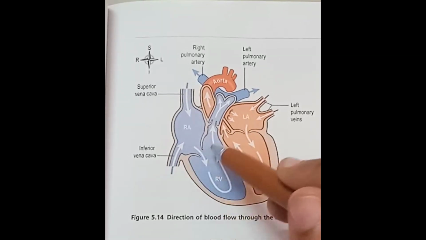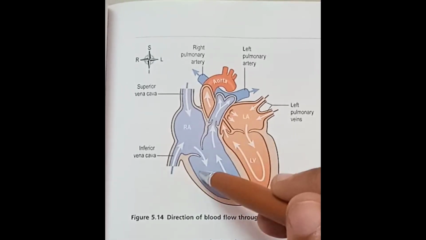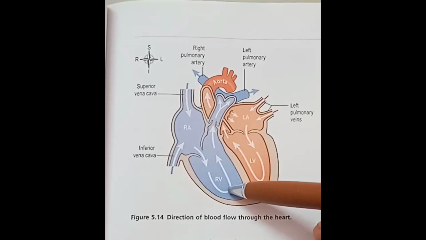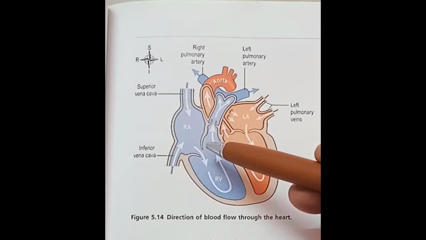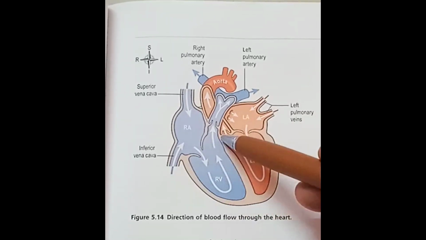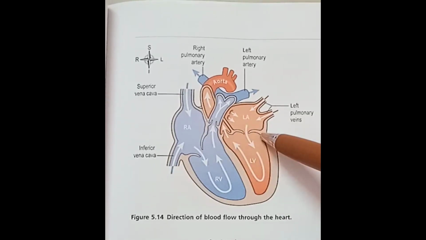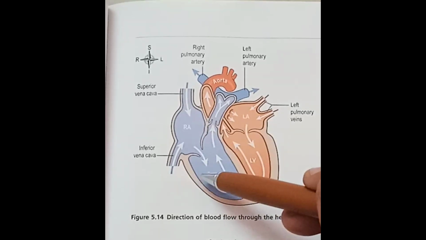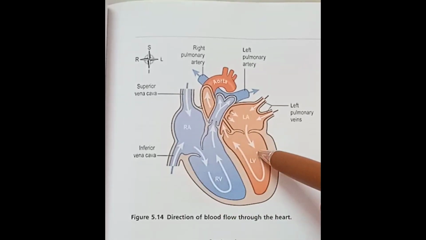It is being separated by valves, tricuspid and bicuspid valve, which separates the atrium and the ventricle. Right side we have three. Tricuspid means three. Tri means three. Cuspid, so it has three cusp. Right side. Left side bicuspid, two. Bi means two. So two cusp. So right means three, left means two. Tricuspid valve here, bicuspid valve.